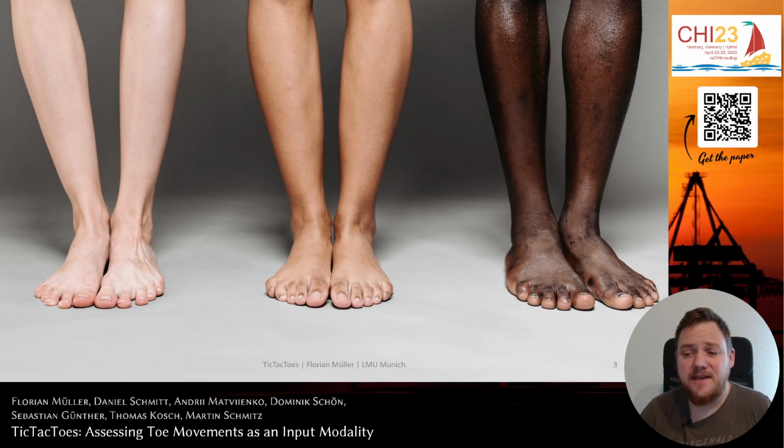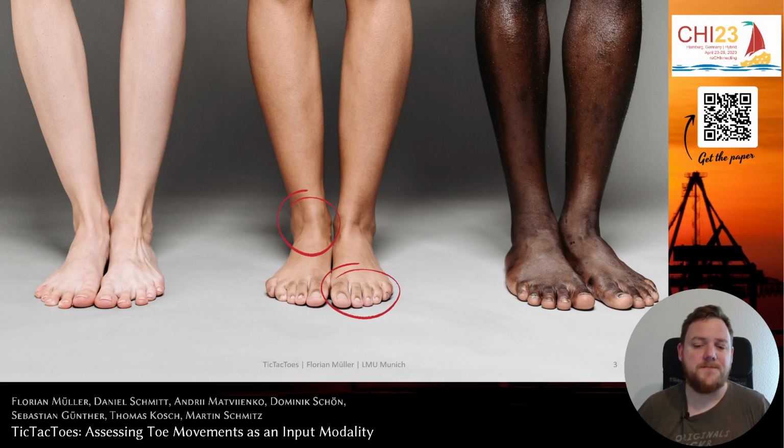What we haven't seen that much in contrast is research on the internal degrees of freedom of our feet, especially with regard to our toes. And those few papers that considered the toes for input mostly used them as simple binary switches for pressing buttons. However, if you give this a try and play with your toes, you realize that we probably can do more fine-grained operations than just pushing buttons with our toes. And this is what we are looking at in this paper. How accurately and efficiently can we use our toes for interaction, so as an input modality?